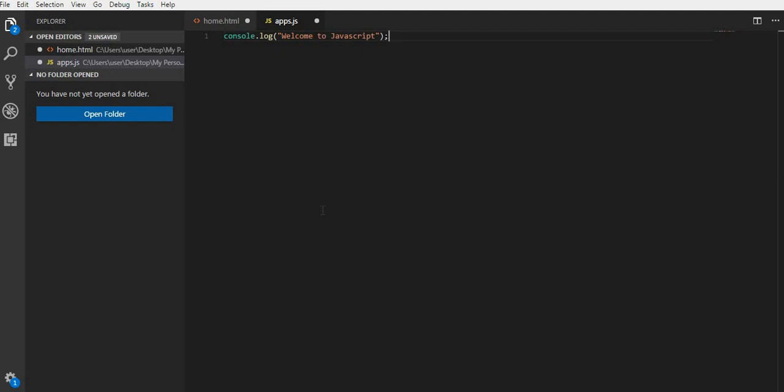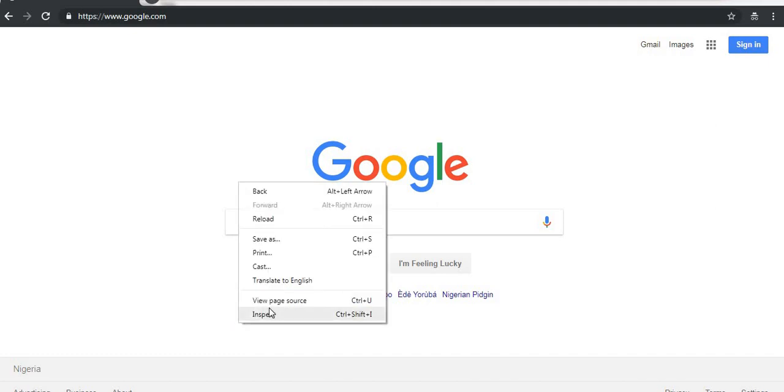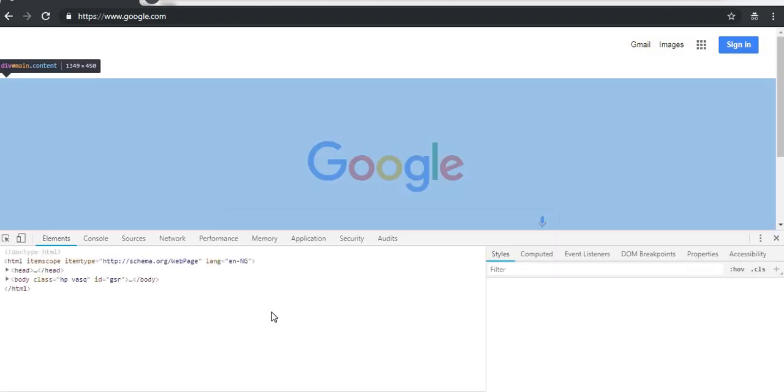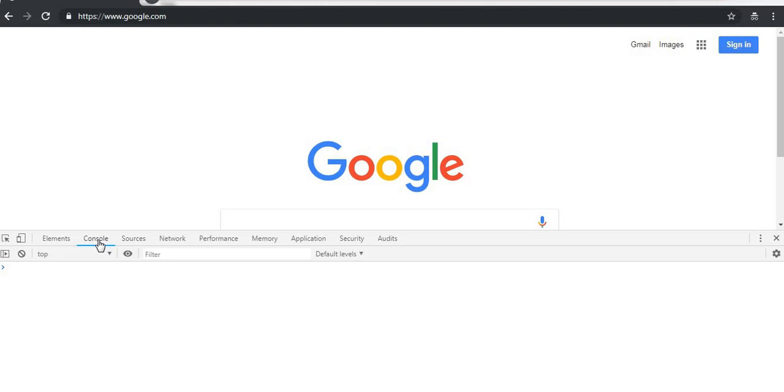Okay, so let's look at some other ways we can get JavaScript printed out to the screen. I'm using Chrome here. You could use any of your favorite browser, for example Mozilla, but here using Chrome I could just do right click, inspect, and if you look at it, you could see we are currently on the Elements tab here. So many HTML elements are already printed here, but to do JavaScript on the fly, you could just do console.log.